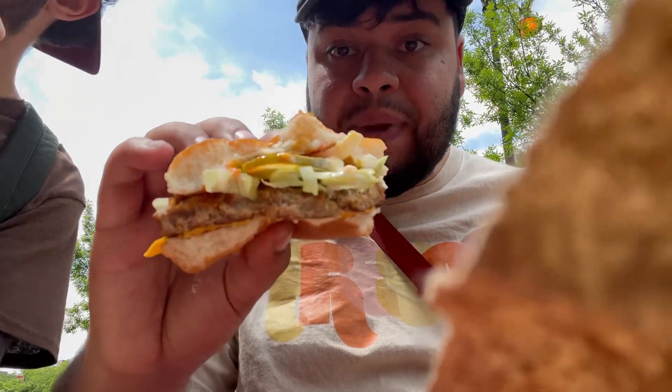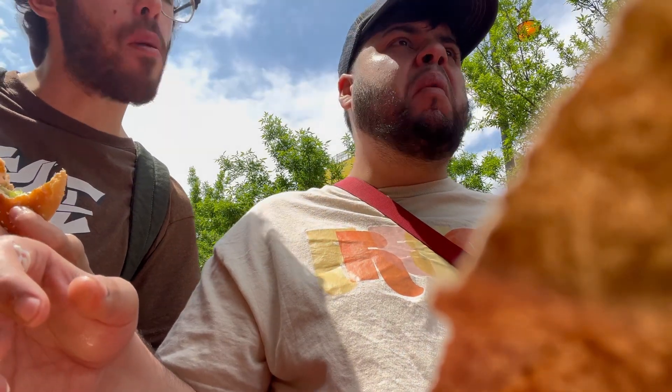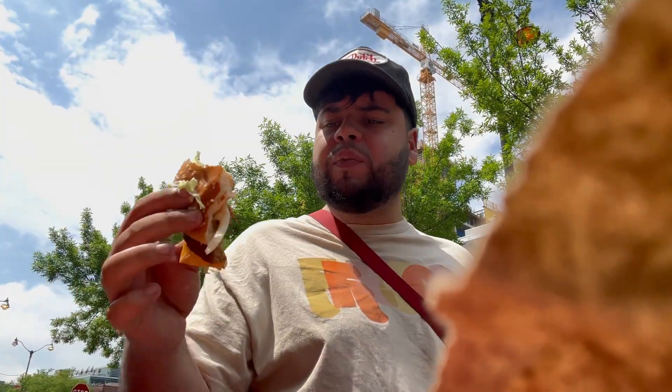All right, here we have the veggie burger — it's called the McPlant. We're gonna give you a first bite. Cheers. I don't know about this. I think it tastes more like a homemade burger for some reason. This does not taste like a burger — probably just the patty. I've had vegan burgers before and they did not taste like this.